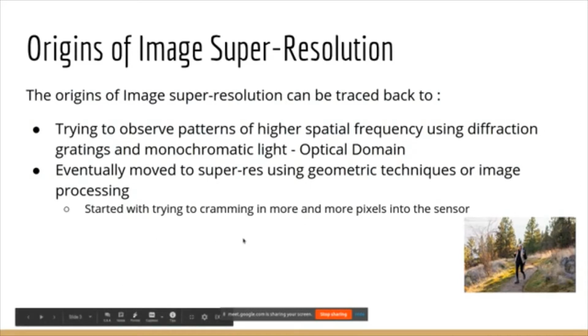Again, coming back to the 1950s, people were mostly trying to work in the optical domain because they were still limited to film.